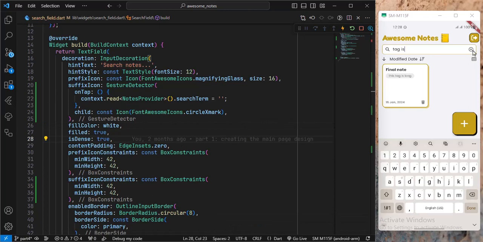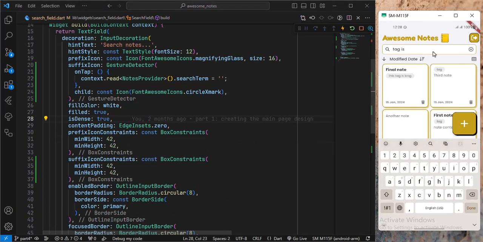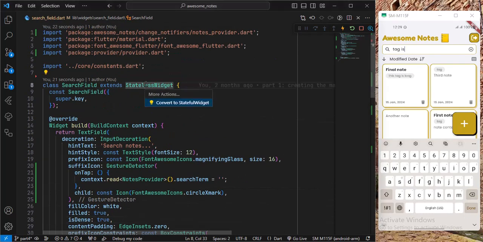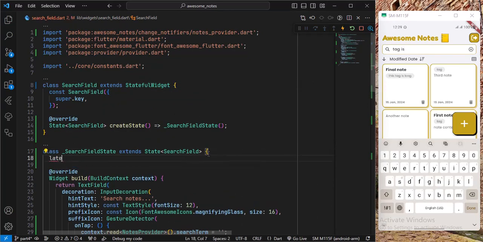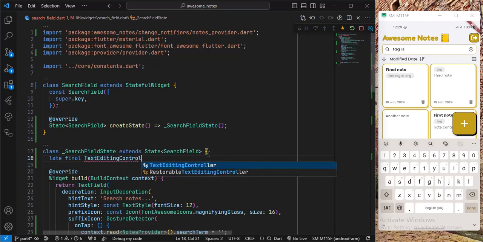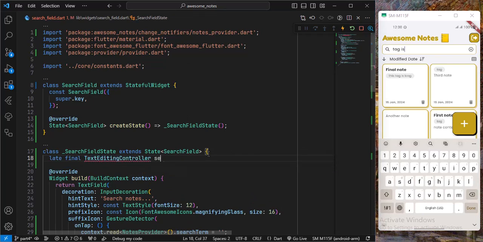So when I click on this, then the search term is gone, but not in the text field. So to also remove it from the text field, we have to first change this to a stateful widget, and then I will introduce a late final text editing controller and call it search controller.